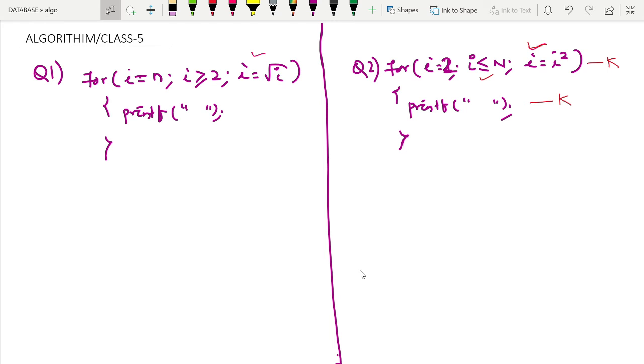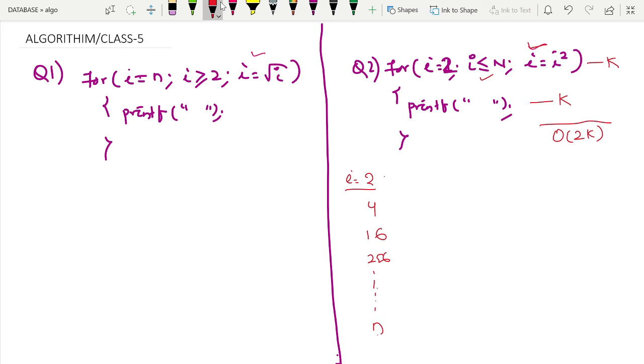Okay, so this will also get executed k number of times. So at last we will be getting the time complexity is order of 2k. The I value is getting initialized with 2. Now after each iteration this will be getting squared, right? So first it is 2, then 4, then 16, then 256. In this fashion this will go until the I value is less than or equal to n. When the I value becomes n, after that the condition will get falsified and the iteration gets stopped.